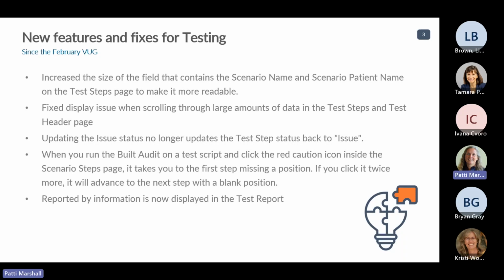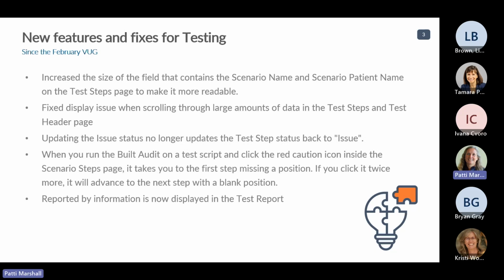We also had a workflow issue. If you were in the test steps page and you had marked something as an issue there, and you went and updated the issue to be, for example, resolve pending testing, and you went back and reset the test step, and then closed out that test step, and then went and marked the issue closed, it would actually reset the step back to issue. So that's been fixed now. Those two have been divorced. When you update a test step to issue, it still logs the issue, still opens the issue. But if you change the status on the issue to closed, it doesn't go back and reopen the test step anymore, or change it back to issue.